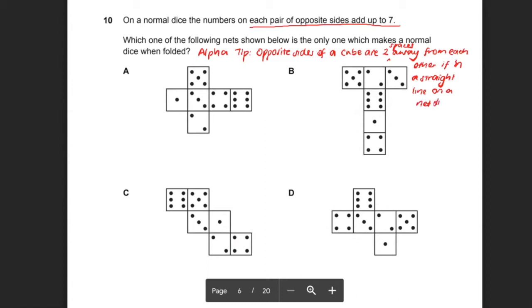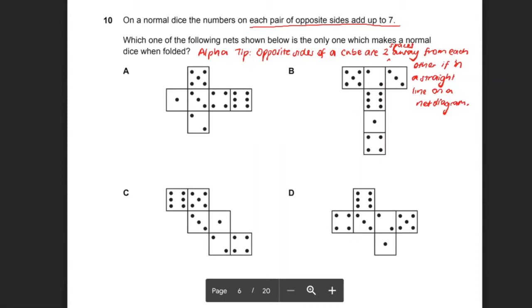And in case you didn't know, the net diagrams are the answer options. A net diagram is what you get when you unfold a particular shape. So when you unfold a cube, all the different faces lying flat on the horizontal surface creates this net diagram that you see in the answer options. And if you fold it back up, it would create a cube.